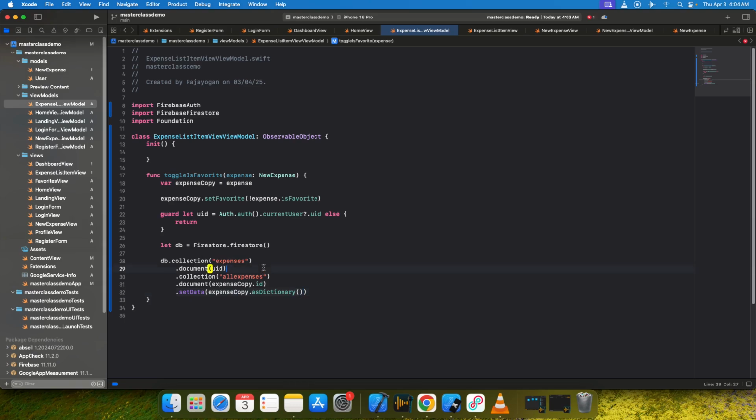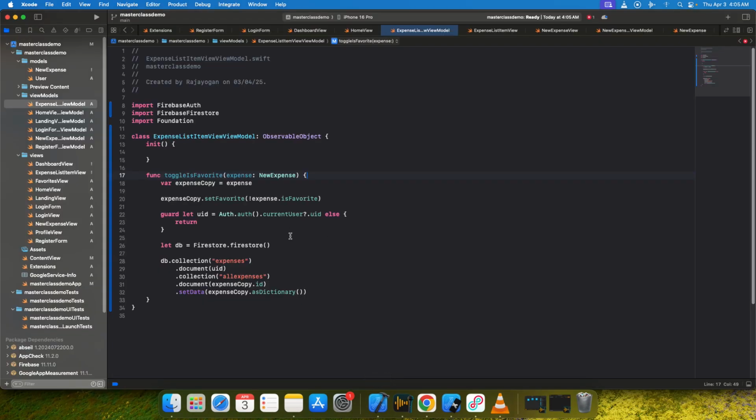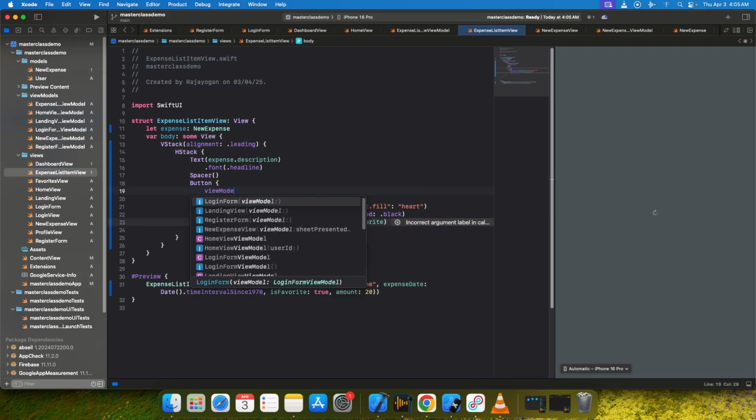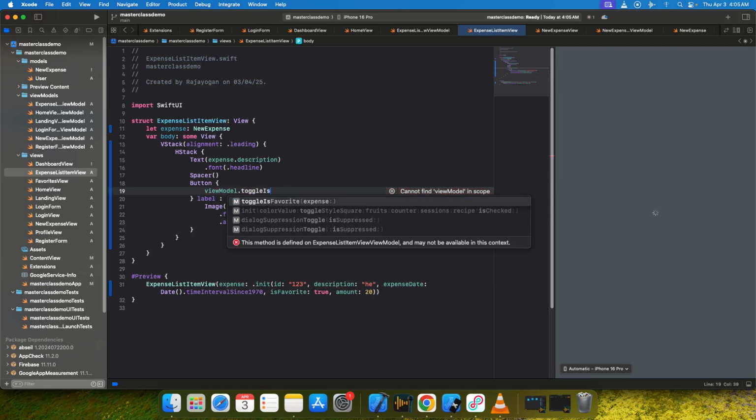You can see what's happening here, right? I am simply toggling the favorite using this toggleFavorite function, and what I'm doing is updating the DB, since we have this isFavorite field in the DB as well. So now that that is done, I can simply go ahead and call this here in the expense list item. What's the problem here? viewModel.toggleIsFavorite.